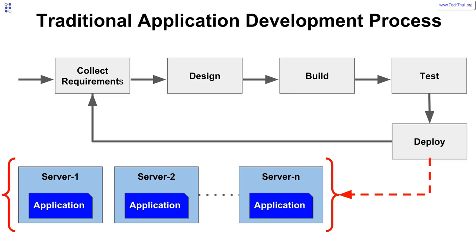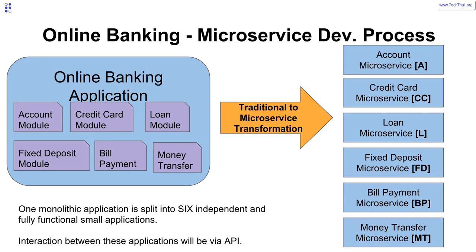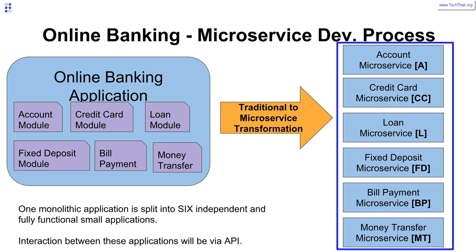Let us consider the approach used in microservice architecture. Let us start with the banking application. As shown in the diagram, when it comes to microservices, one monolithic application is broken down into multiple small applications. These applications are fully functional and standalone. They can be independently enhanced, tested and deployed. There will be cases where one microservice needs to depend on other microservices. In such cases the communication will be through standard API.